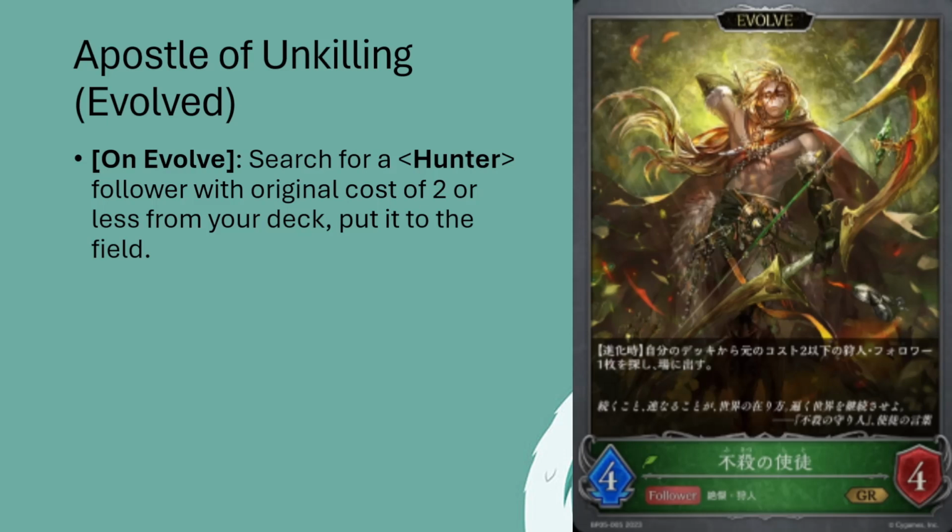So like I always say, deck thinning is deck winning, and the fact that you can just go ahead and get a 2-cost follower that's a Hunter from your deck and put it into play, and then if it has the fanfare effect, it's going to go ahead and pop off 2. I like cards like that that just get a 2-for-1 special.